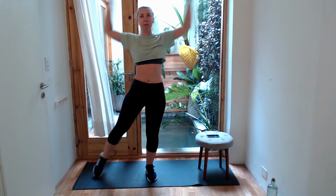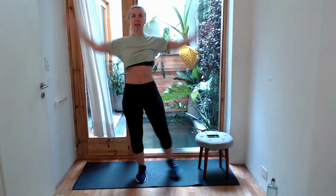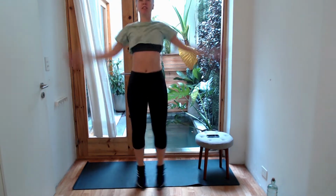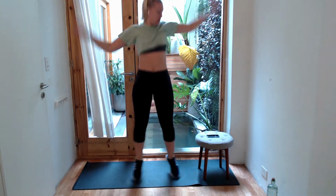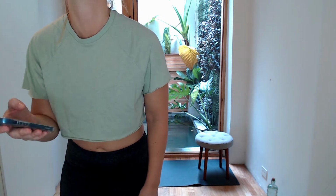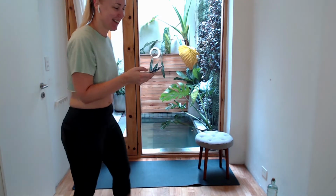Remember, always option to tap outside if you want. Just make sure those hands are going. Good, almost there. Keep breathing. Elevating that heart rate. 10 seconds. You guys got this. Good. I see you, Russ. Good job, Bob, and pause.